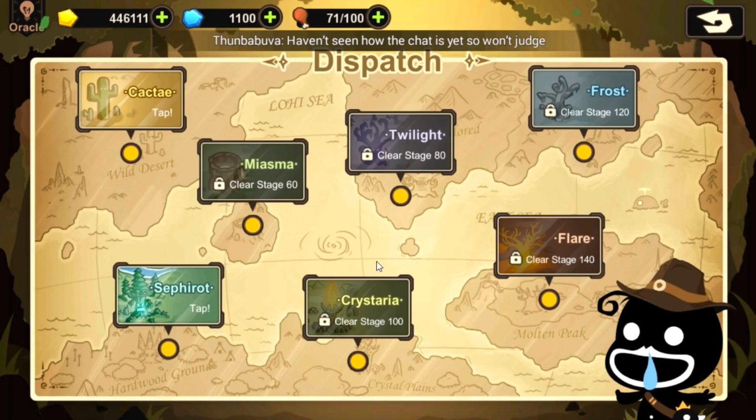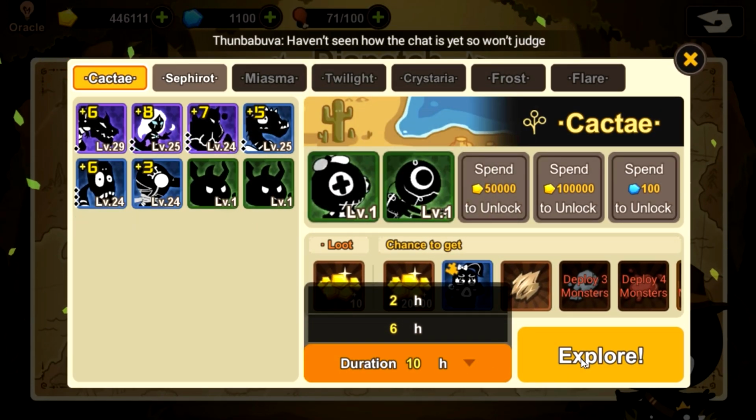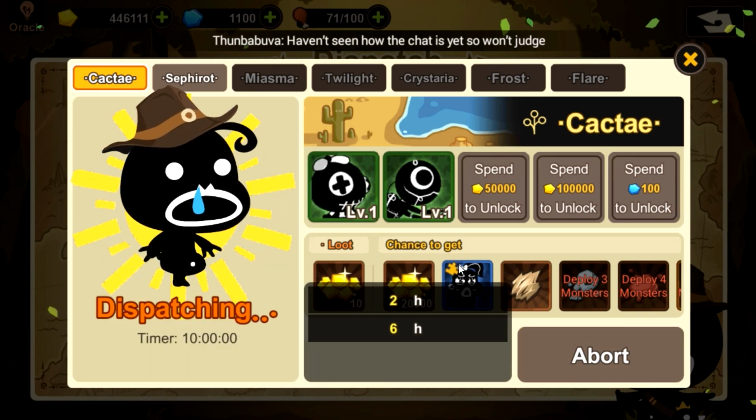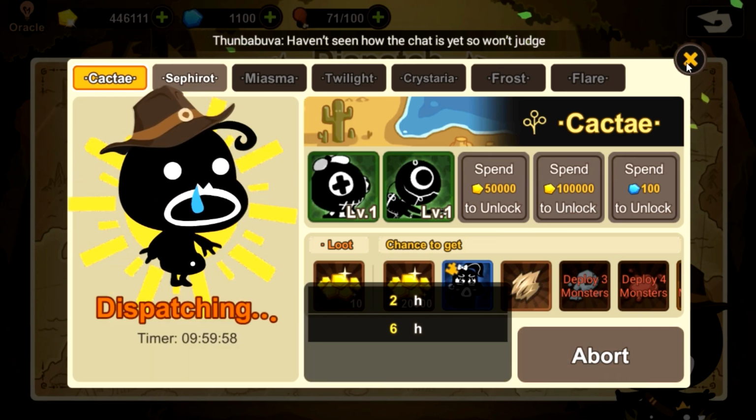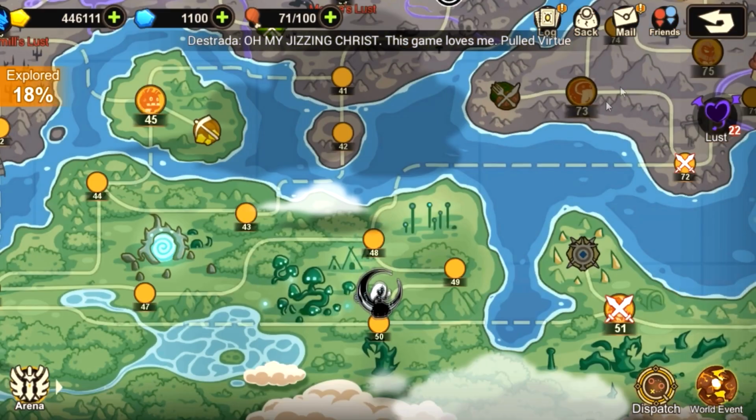There's also a dispatch screen here, which we've seen before in other games. You send your monsters out on a little mission. They can come back in 10 hours. And when they come back, they'll have loot and gifts and fragments and things like that. That's amazing, by the way. This art style is just so crazy.